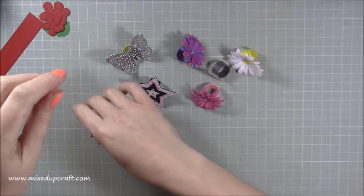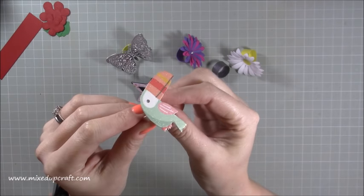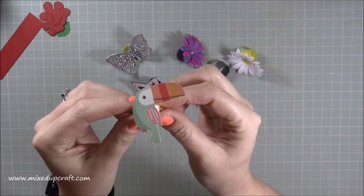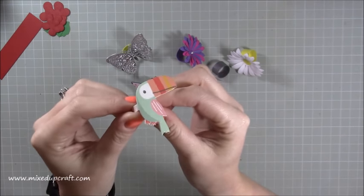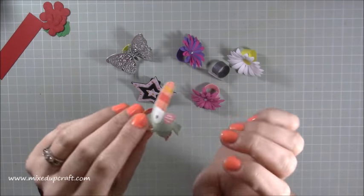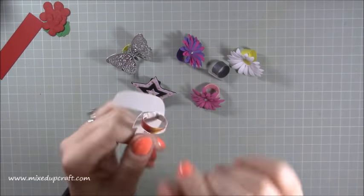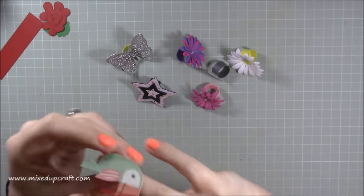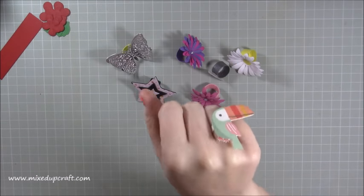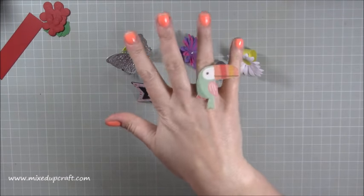And then this one's really fun, and it kind of goes with the parrot ring that I've got. This one I fussy cut from a piece of Trim Craft paper, and it's got this all over it. I've used it on the tall curved gift box that I've done as a decoration, and on something else as well. I've put it on three pieces of card so, again, it's solid. Then I've used the same pattern paper to make the little ring. It's all really neat, nice and tidy. I think I had him that way, so he's facing me. He sits on that finger there. And look, I can work with it normally. It doesn't irritate or catch on my finger or anything like that.